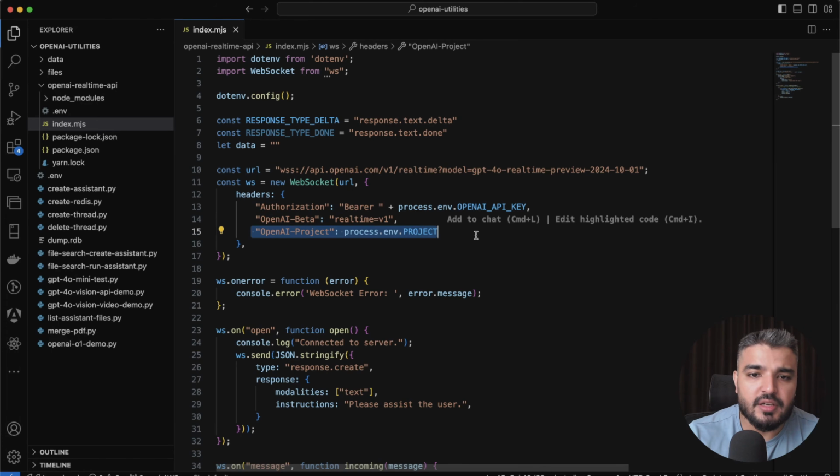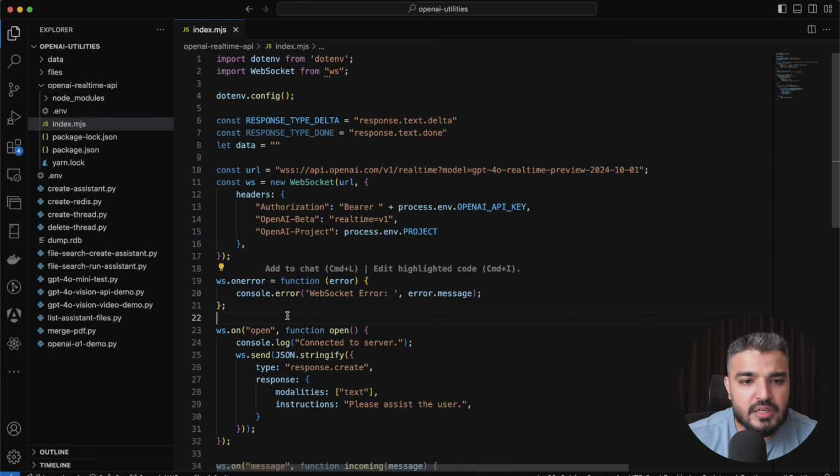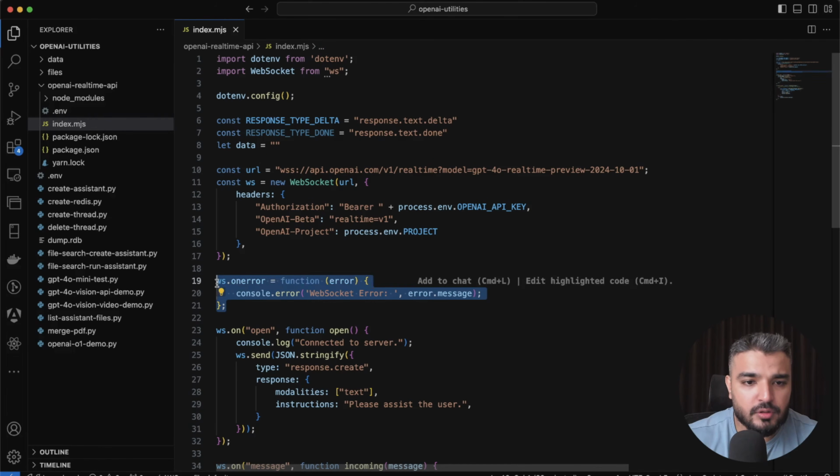This next step is optional, since I've divided my work into an organization with different projects so that I can track billing. It's optional, but pretty recommended if you're using an organization as well. Then we have OpenAI Beta, which is realtime v1. Next, these are all callback methods.